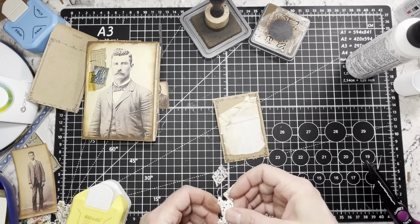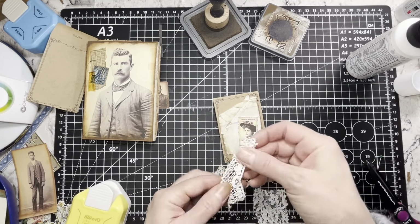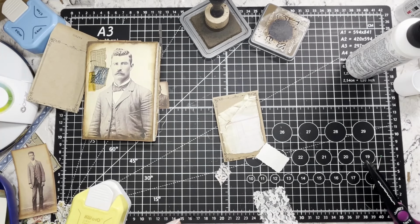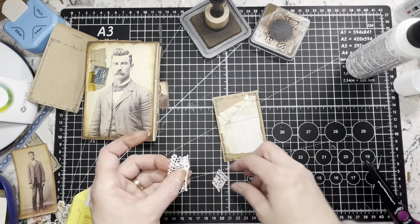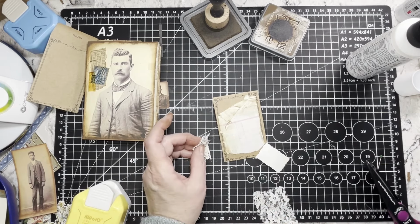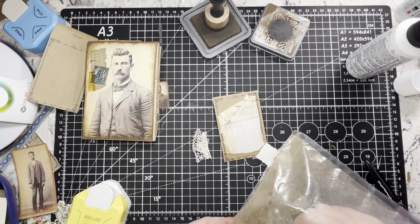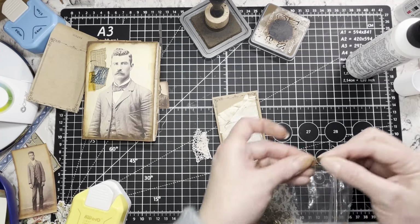Okay. And how do I want this? Maybe just down the side. Old and rusty. Well, it's not really old. They're just rusty because I made them rusty. They look old and rusty.